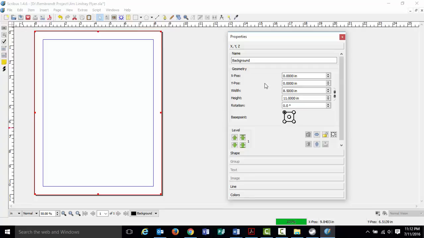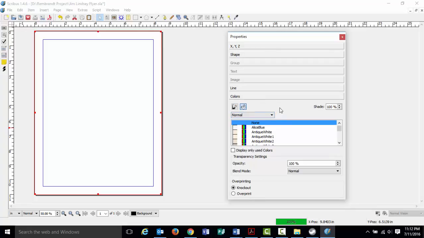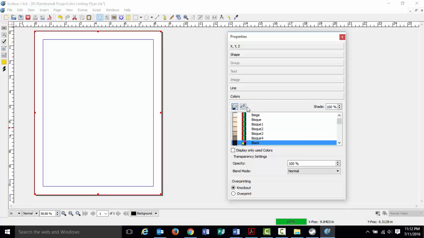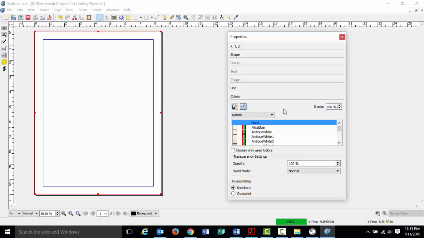As you look at these different choices, you might ask which one would let me start to color that box. Well, there's a choice down here on the bottom called colors. If you click on it, it expands out, and you'll see that you can affect a line color or a fill color. This is very Adobe-like. If you've never worked with InDesign or Photoshop or things like that, that may seem kind of strange to you, that you could have a line color or a fill color. But that's the way this thing was more or less designed. And so you select the fill color. That's what we are interested in.